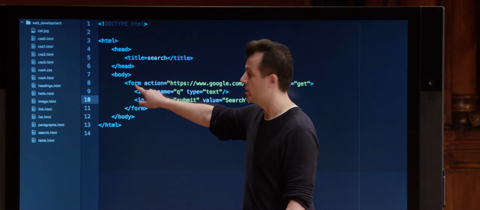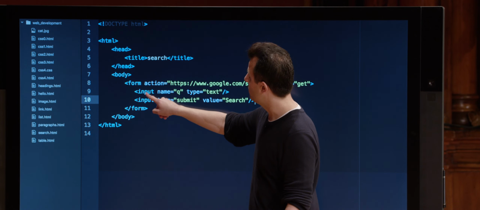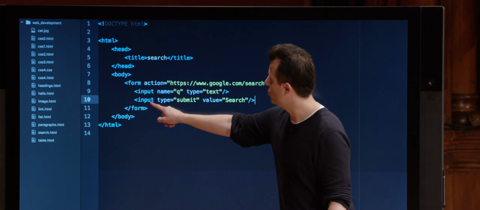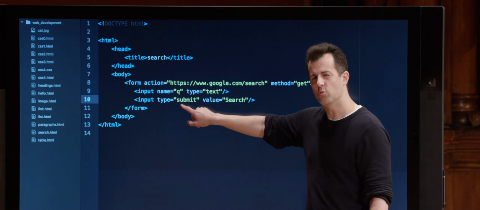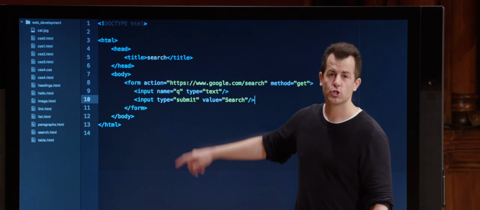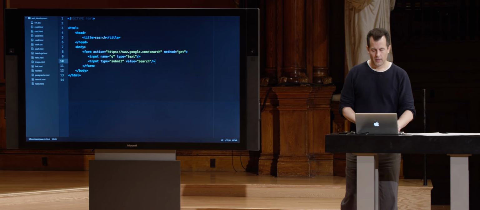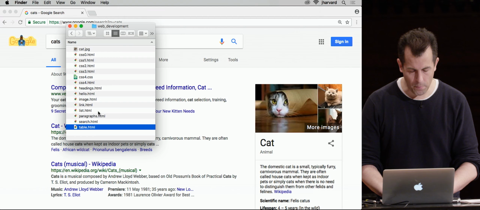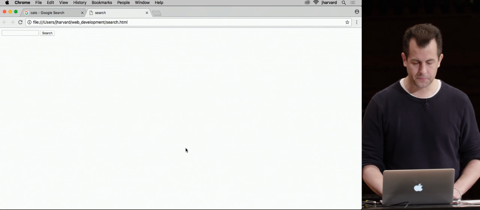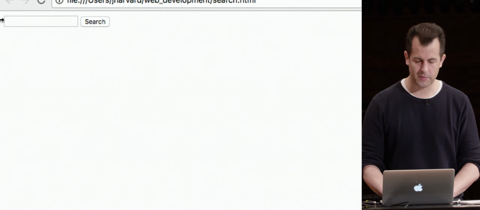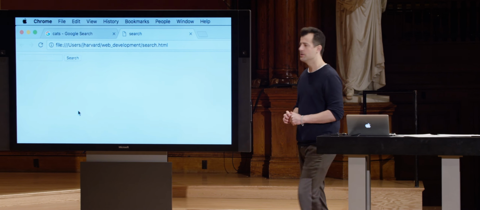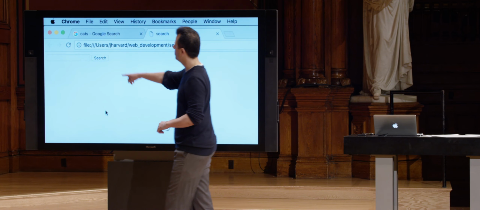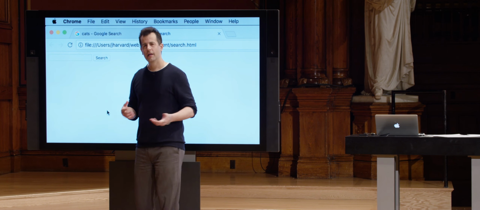Here's a, hey browser, here comes a form. Hey browser, give me an input of type text. Hey browser, give me an input of type submit. And this one, by convention, is going to be a button. So this would seem to give me what? This would seem to give me, if I open up search.html, wow, I have to kind of look all the way up the top to see it, a super simple text box, a super simple search button, and that's it.